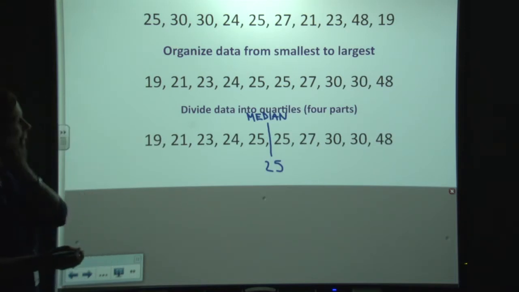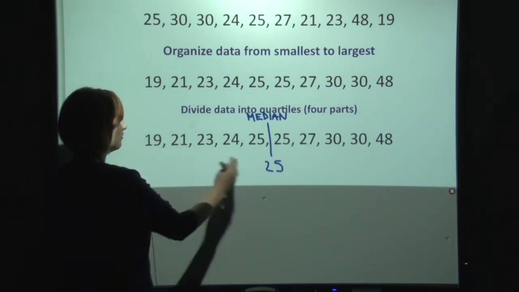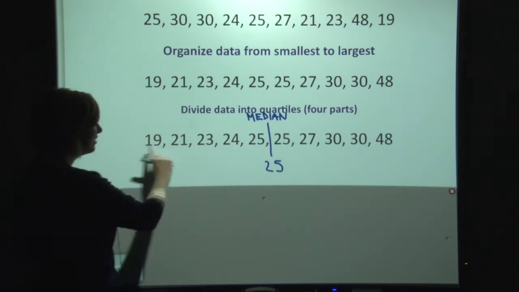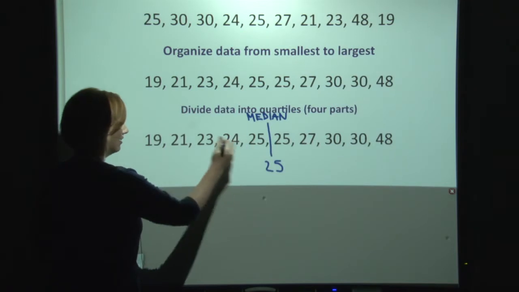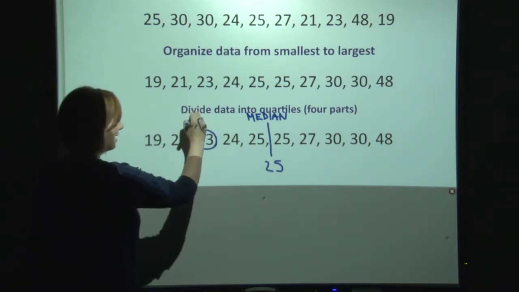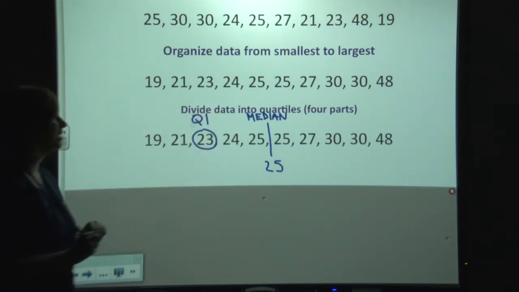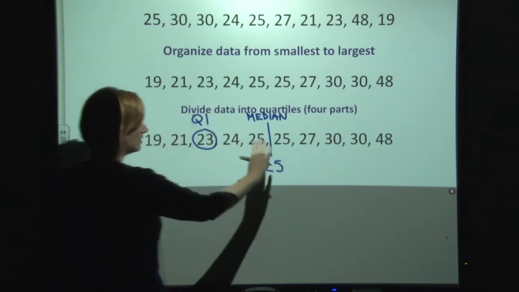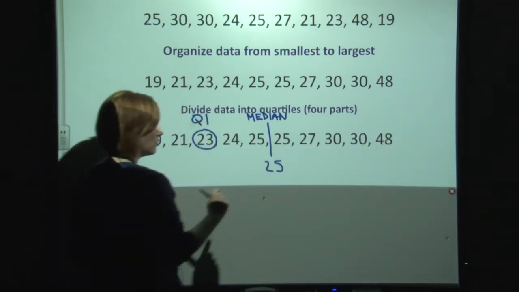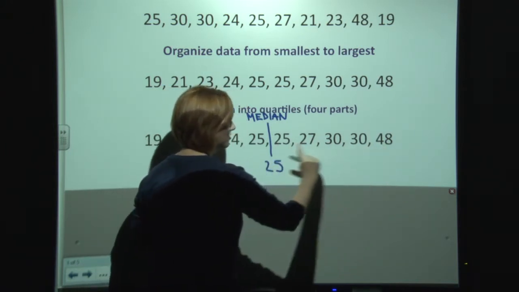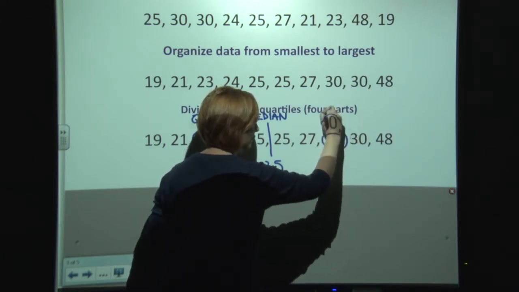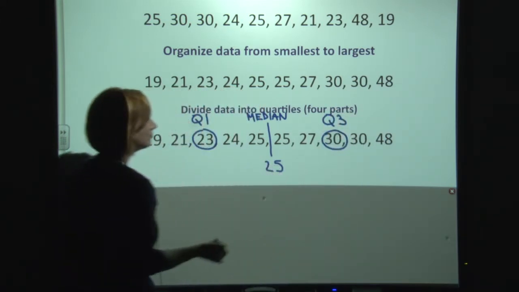Okay. Now, to find the lower median, or something we call the first quartile, I have 5 pieces of data to the left of the median. The center point here, when I have an odd number of pieces of data, is actually one of the data values, which is 23. That value I'm going to call quartile 1. Now I'm going to look to the right of the median, and we are going to look for the upper median, also known as quartile 3. And again, with 5 pieces or an odd number of data points, the center data point of that will be the value 30. I'm going to represent that by quartile 3.